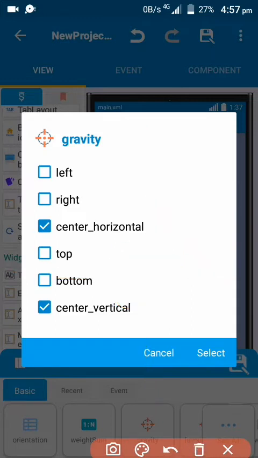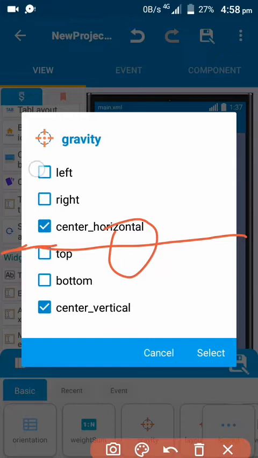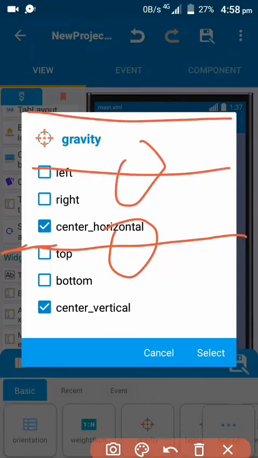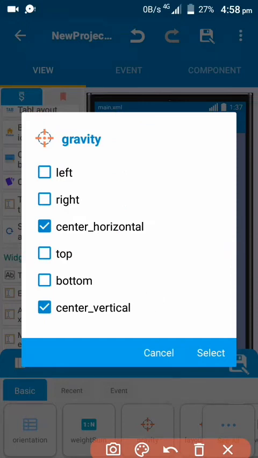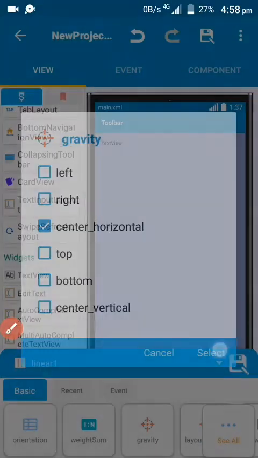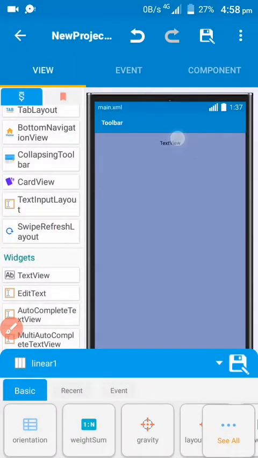Do you understand? This is horizontal. And where is the center of the horizontal? Here. So the text will be placed somewhere here. This simply means that if you choose only center horizontal, it will be placed at the center of that level.